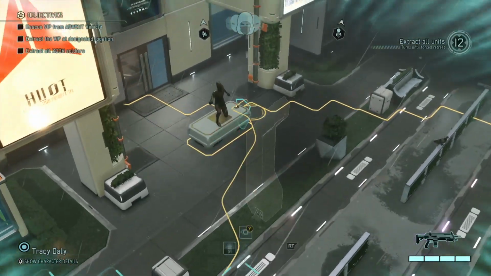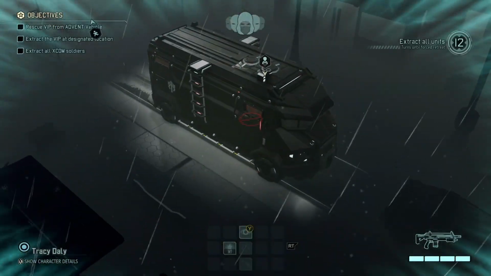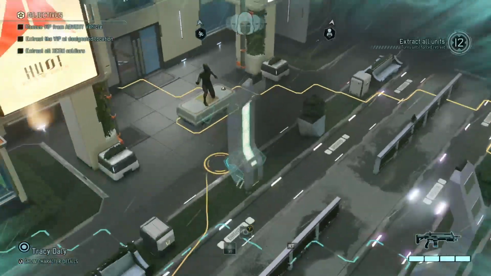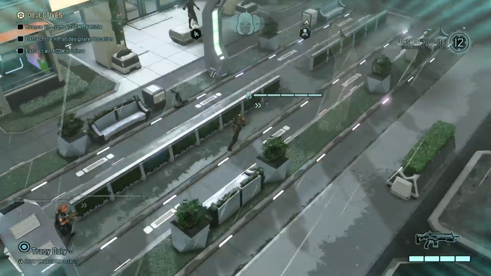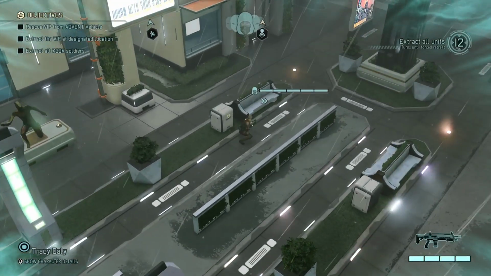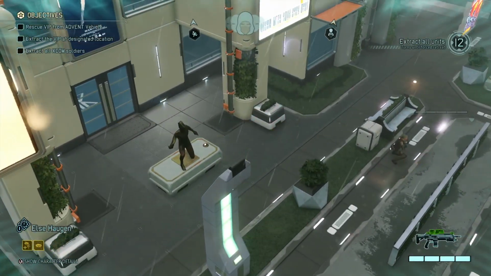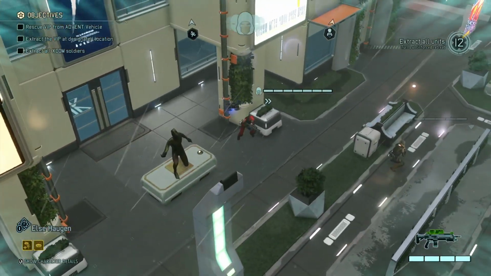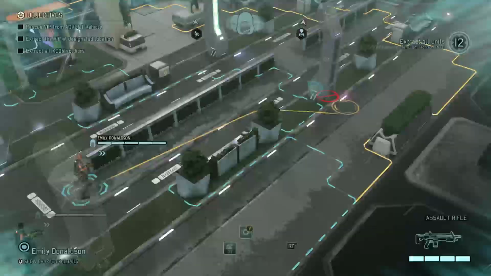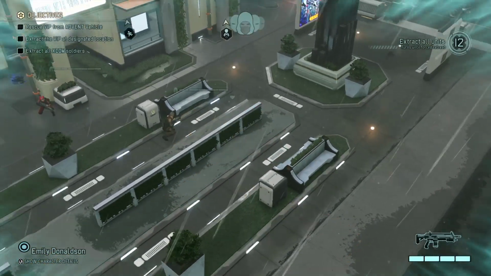Right. Rescue VIP from the Advent vehicle. So it looks like they are a bit of a way away. They move up. We've got a time limit, 12 turns, that's fine. We're moving up at full speed. We're going to keep it quiet. We're not going to bust through doors. We're not going to smash windows and all of that kind of stuff because that can give you away. Got it covered.